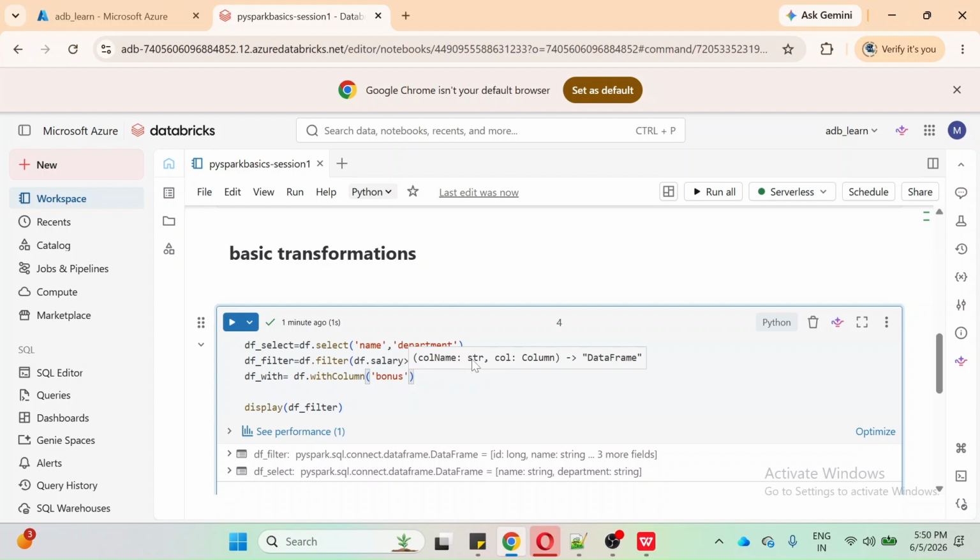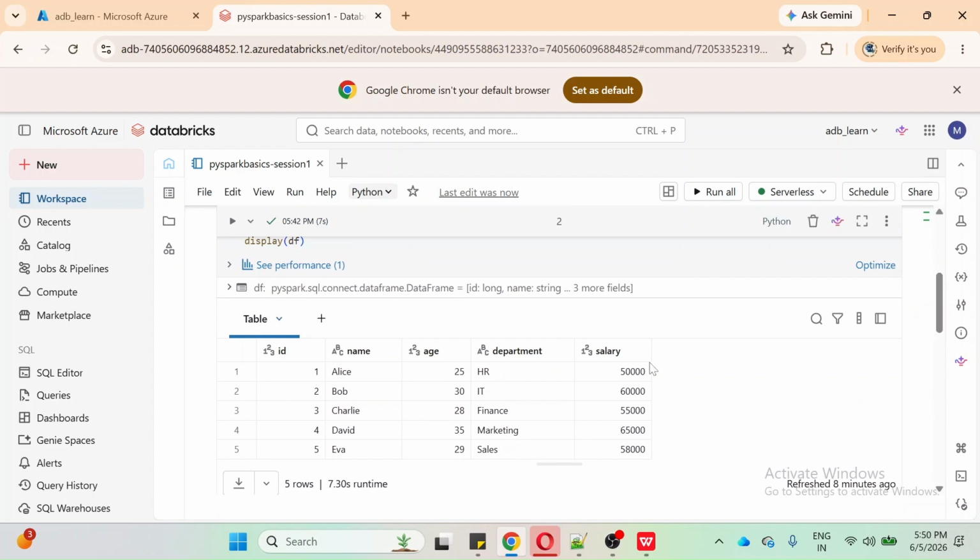So let's say bonus is df.salary. Maybe this time I will give 20%, 20 divided by 100 is 0.2. And I'm going to display only this, because every time we are doing it on top of the original data frame, which is df.